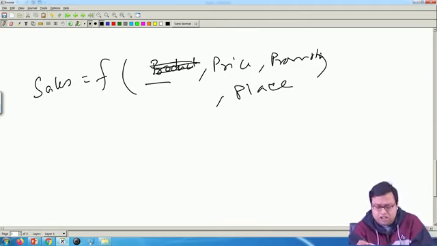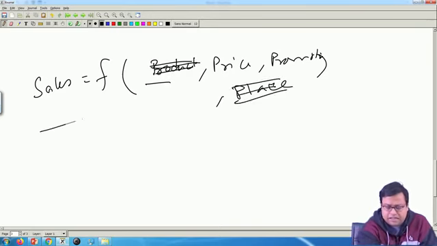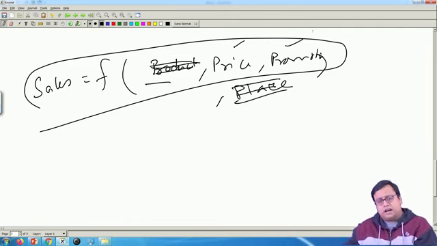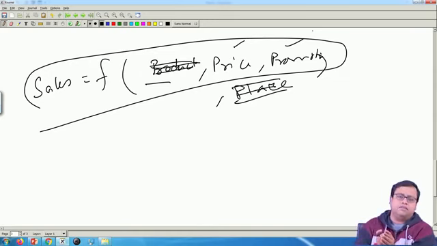So, oftentimes we majorly focus on sales as a function of price and promotion. As a marketing manager you can say that okay, I have, let us say, 1 crore rupees of budget, and I can put that on my promotion in terms of advertisements, or I can reduce the price, or I can put a sales promotion. Which one will work? If I put 20% here and 80% there, or 70% here and 30% there, which combination will work is something that I want to know.